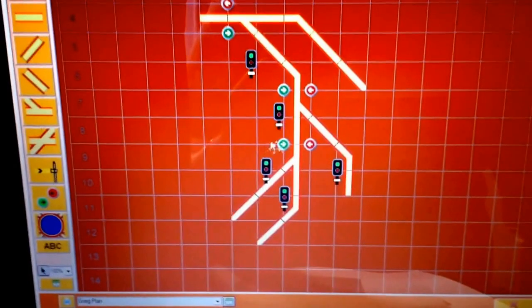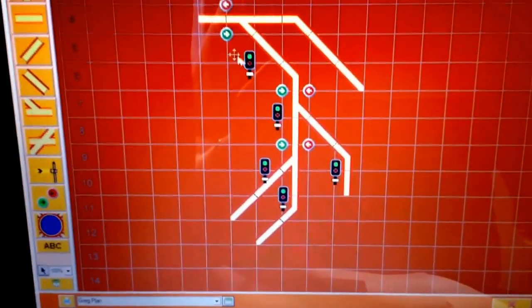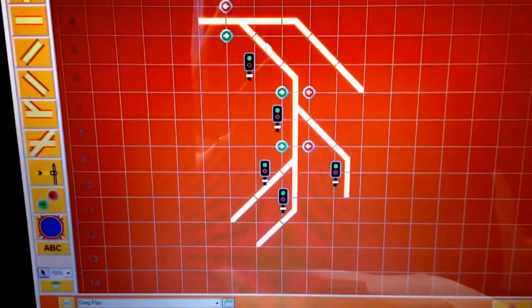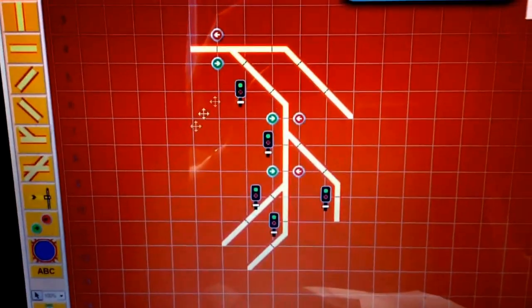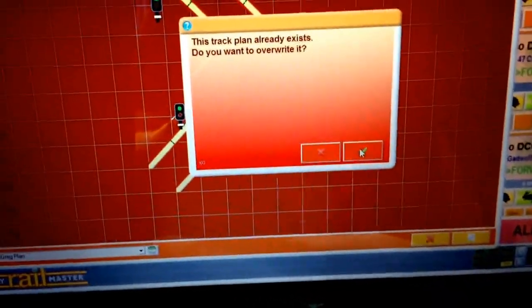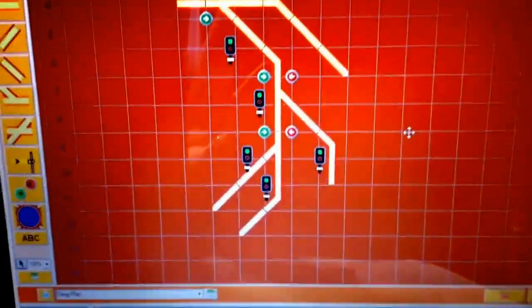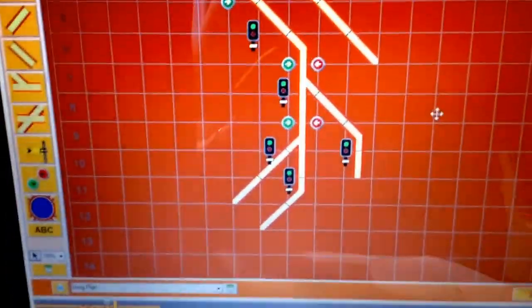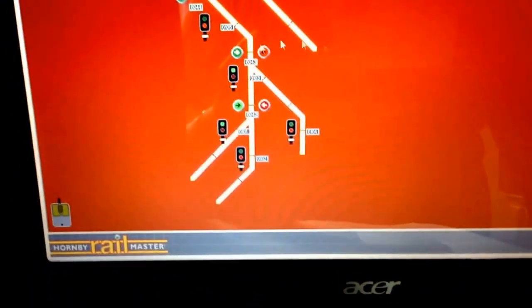You've got to use home signals, you can't use 3 aspects. 3 aspects are for sequencing, not for doing this. You need to do them this way around. If you want to operate the lights on the screen, same as I do with mine, that is the way it works. If you start putting names of signals, 3 aspects, 4 aspects, they don't work on this particular type of setting. So we come out of that one there, that's how that one works.